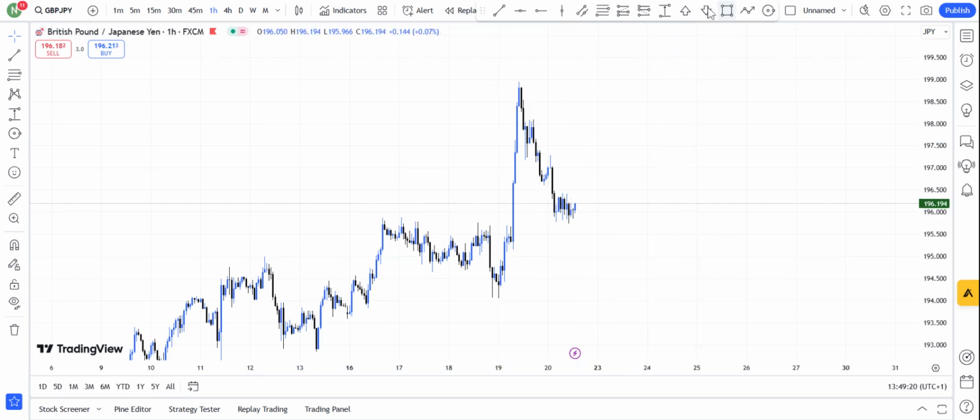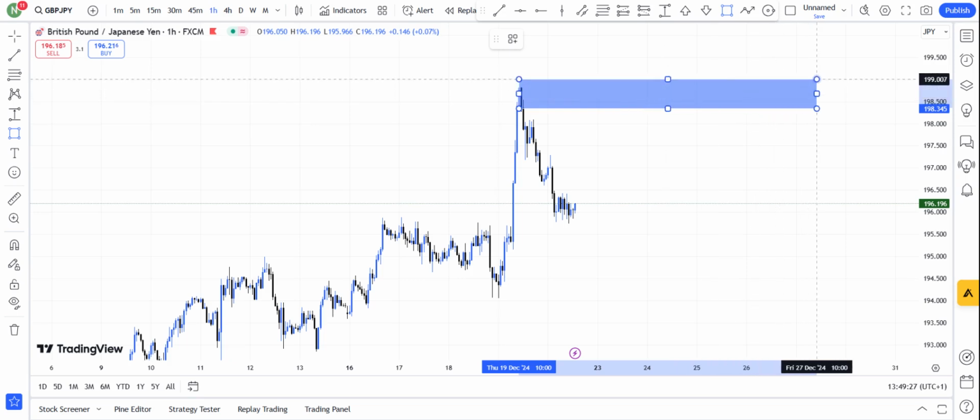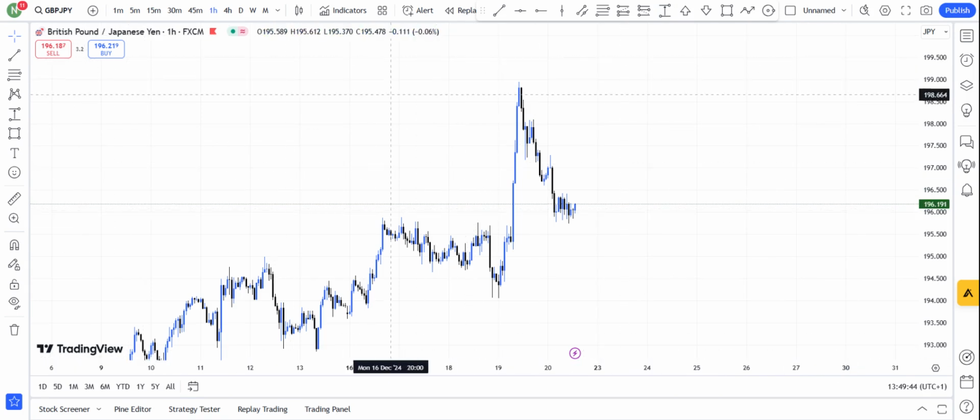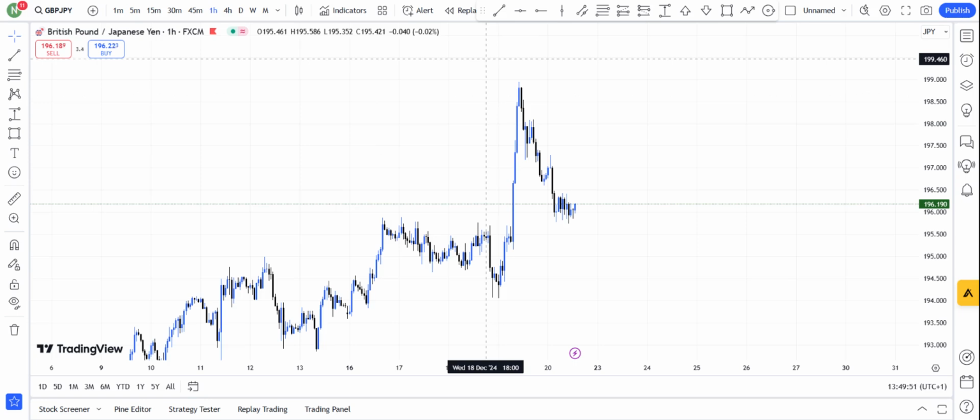Same for every other thing. You can label them like this. Maybe some of you have watched SMC before. They just draw a box to mark an order block. They put text to say maybe 1 hour OB and so on. See, something like that. That is all about navigation on TradingView. We have successfully navigated through TradingView.